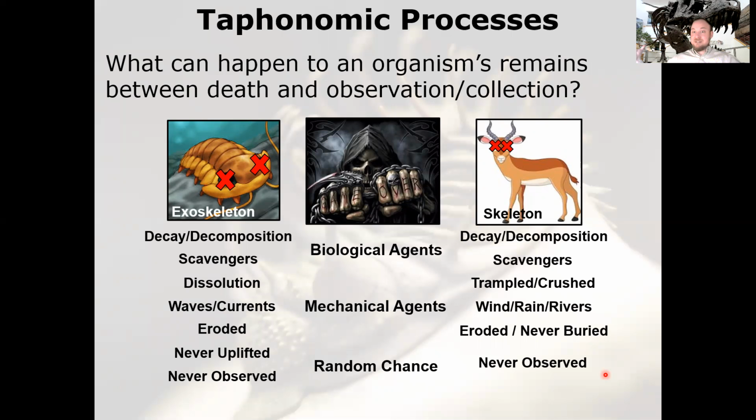It survived 65, 66, 100 million years in the fossil record, just waiting for us to find it. It was finally exposed to the light of day so that we could see it, and we didn't. And we lost that information that was preserved in that fossil forever. So these are the processes from going from a living organism to what we can study and see. A lot of information is lost along the way. A lot of individual specimens are lost along the way through these processes.